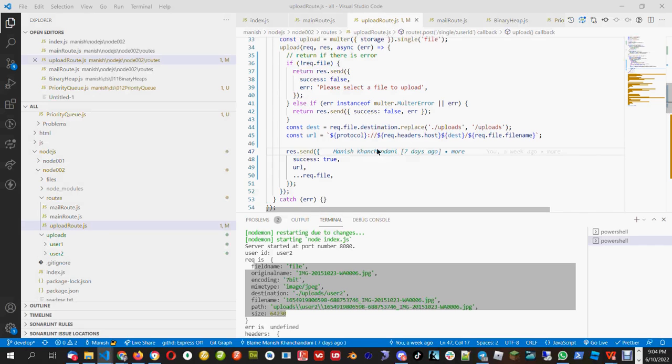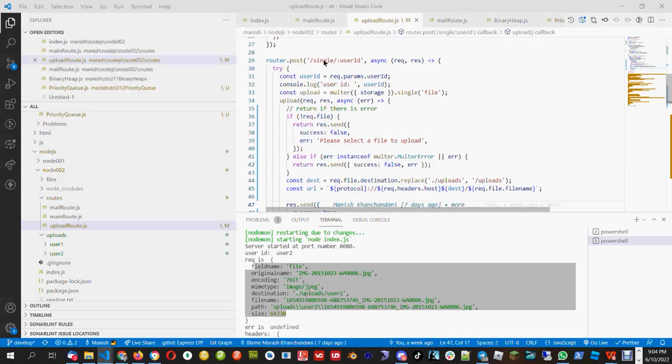Okay, so this one is regarding the single file upload. We are passing the user ID, but in the real world, I don't want anyone to pass my user ID and upload a file in my directory. So if we are using a passport server, then we have the session ID also. So I can pass the session ID, and then I can check whether this user has this session ID, which I will not do now, but that is how I will do it on the production side.